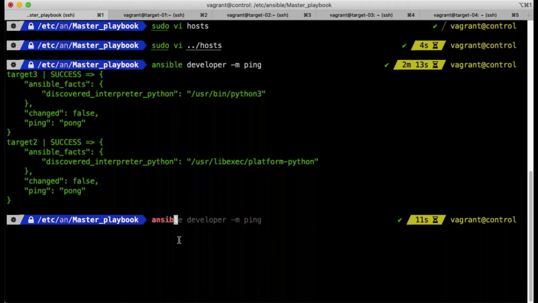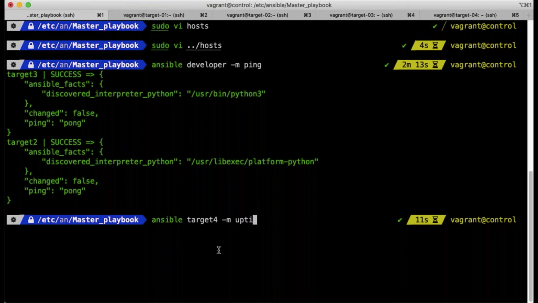You can also go for an individual machine, if you want to directly hit only one single machine, like the machine named target 4, and you want to run the ping module here, or check the uptime of this machine, that is, how long this machine has been running.